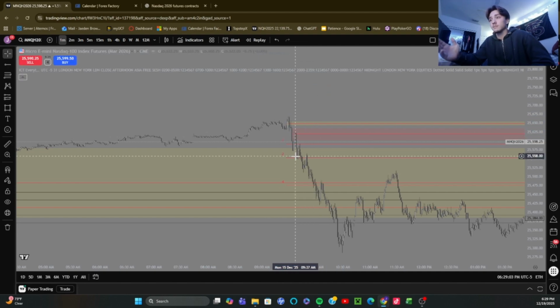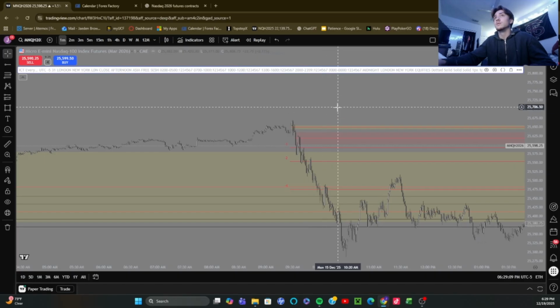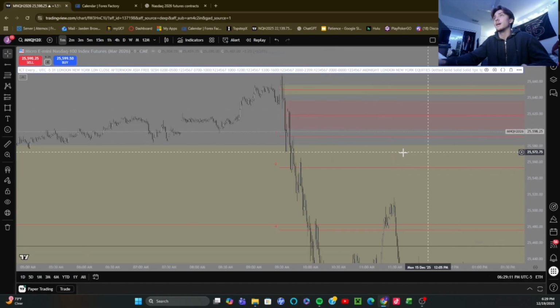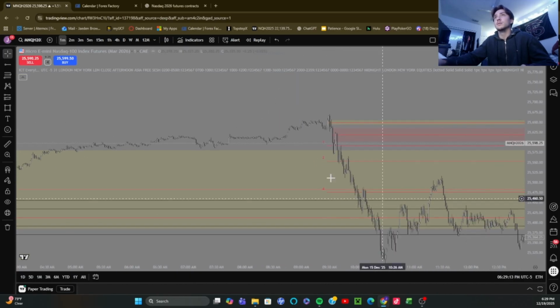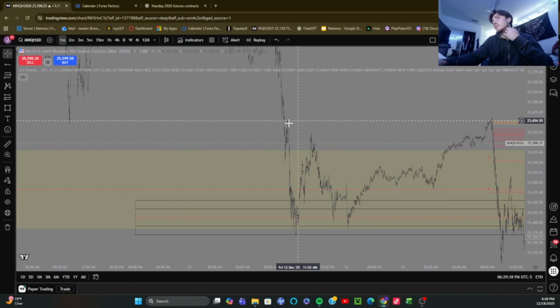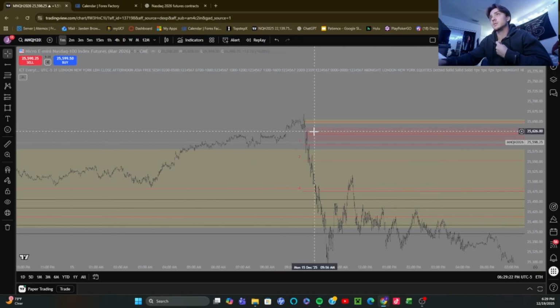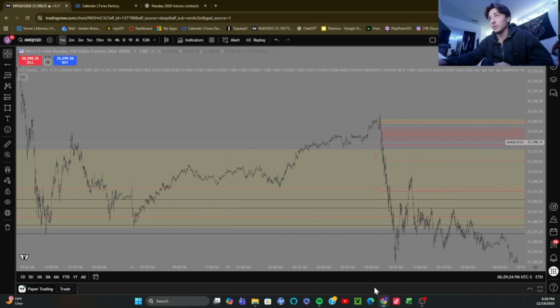I'm take profiting a band right there, probably, depending on what I'm risking. It doesn't really matter, but that is a very good move, or a decent move. If I held, I could have obviously held through all these lows if I saw how violent we were. But this is a high time frame liquidity, drawing liquidity. Once you take that out, that's exactly why we moved so violently and so hard through all these levels.